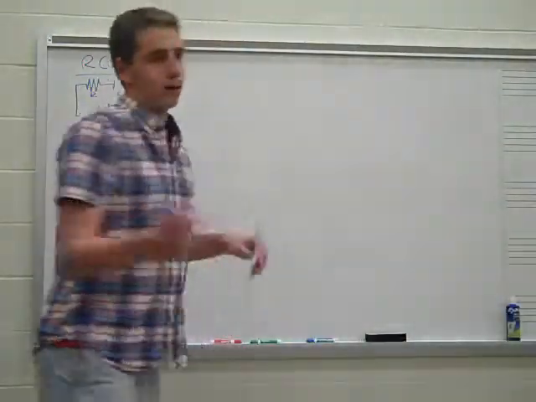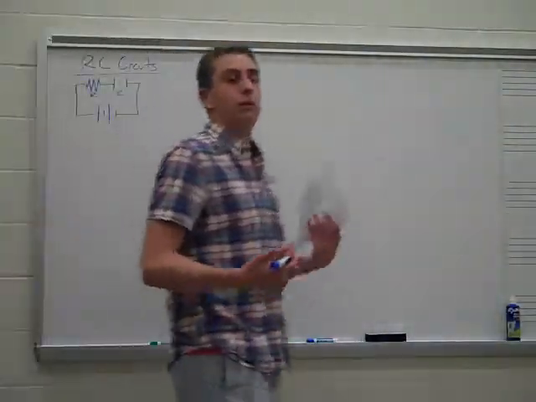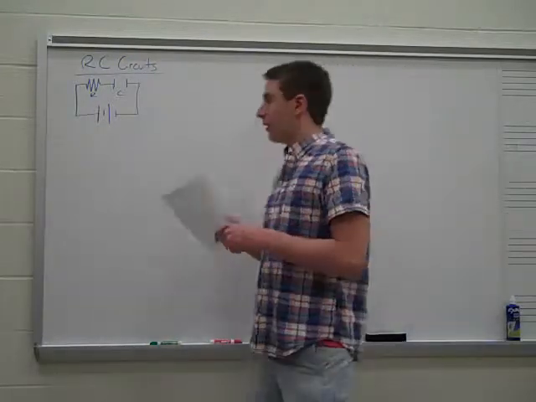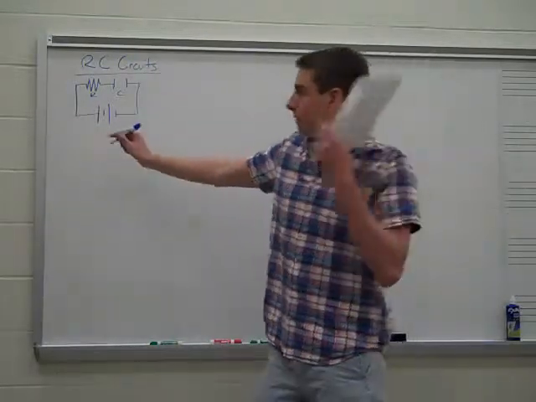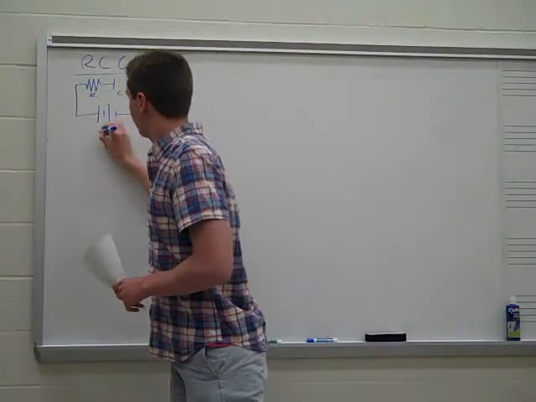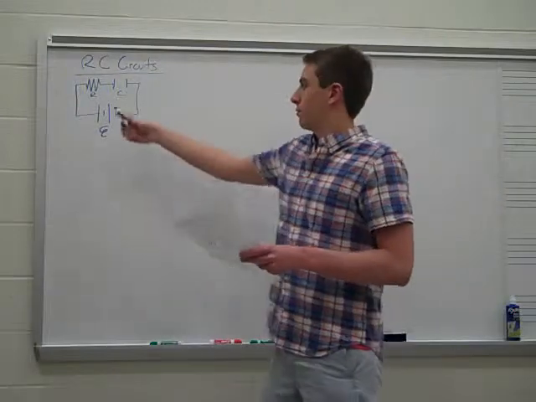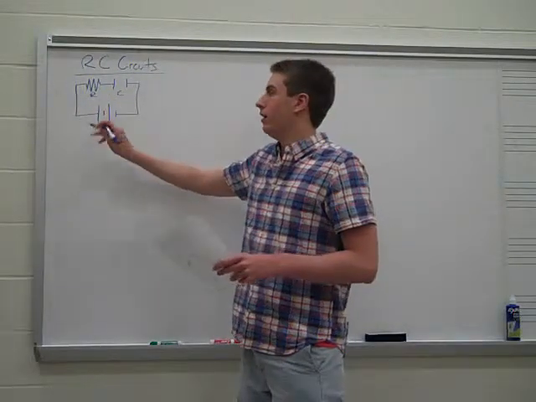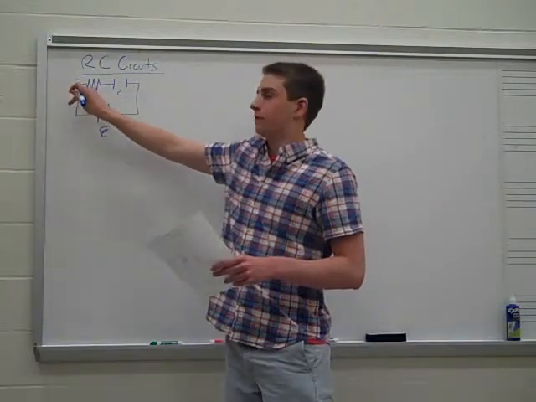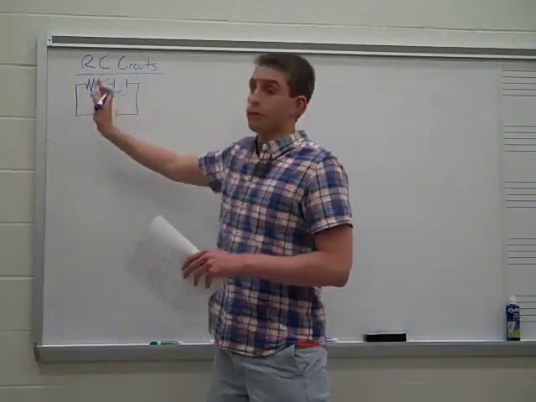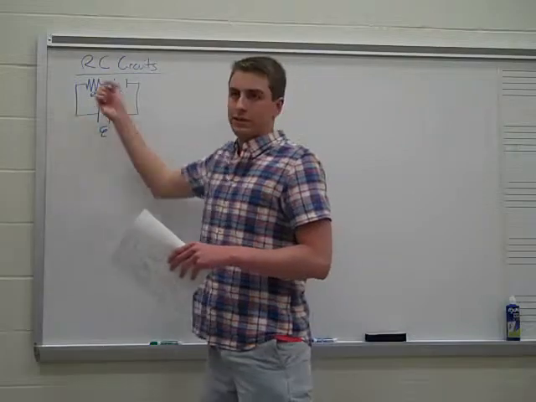Alright, now that we know how capacitors operate in circuit with each other, we're going to learn about RC circuits. Now this is the simple RC circuit. You have an EMF here. Then you have a resistor and a capacitor, and generally it'll flow to the resistor first and then the capacitor, and there might be a switch in front of the resistor because it goes from positive to negative.